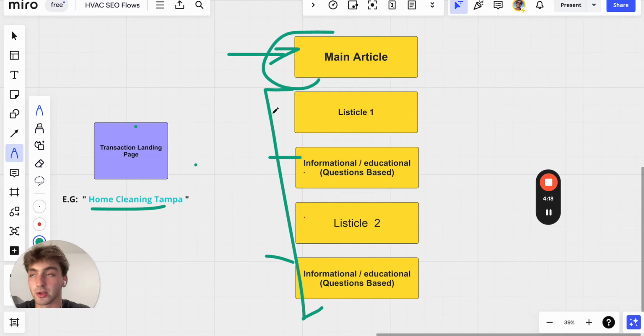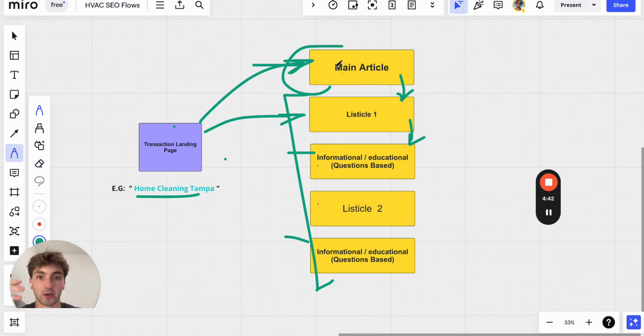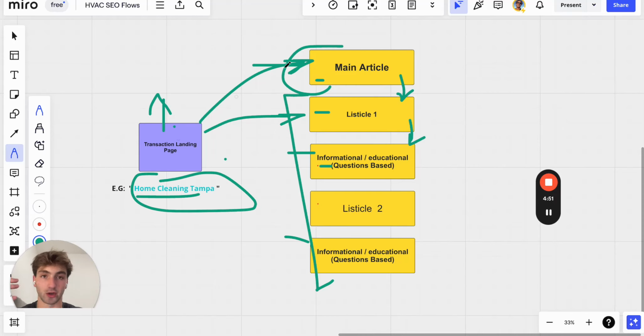And you're going to build out lexical. So this might be top 10 home cleaning services in Tampa, in the States, you know, whatever. And you build up these articles, but what you do is you're always going to internally link this page as the first link in all of them. And you're going to link all these articles into one another somehow. You're going to create a bunch of web, and you want to have at least five links in each article. And by linking this landing page as the first link in all these pages, you're now going to really improve the ranking for the keyword you want on this transactional page.